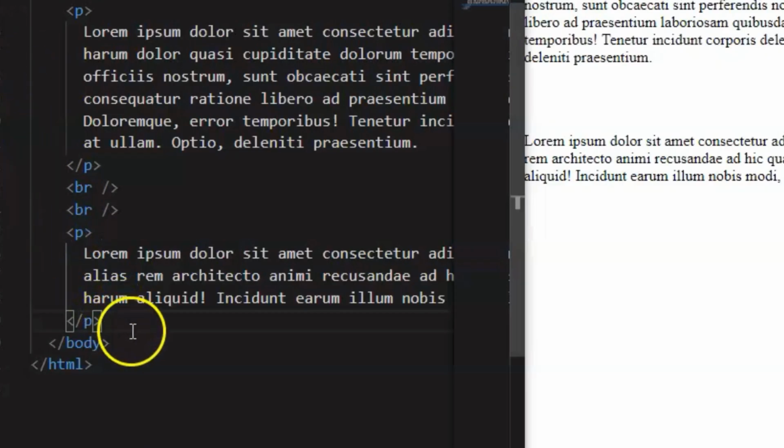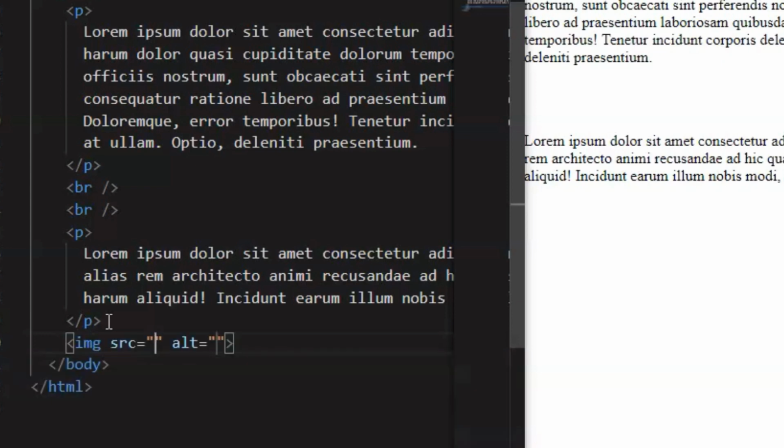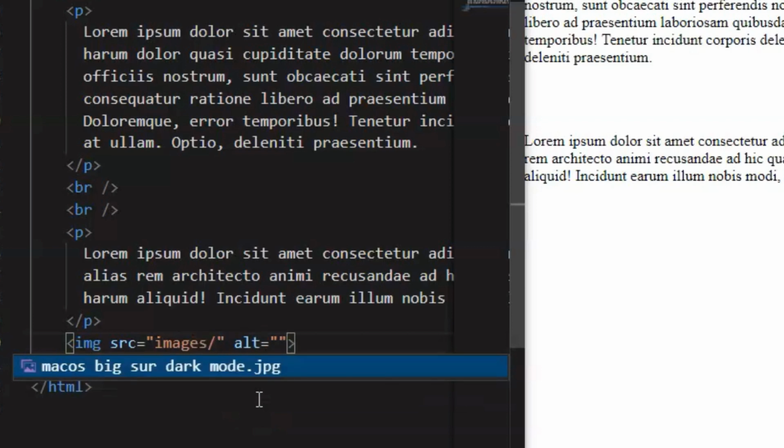Now to add the image to the web page, after the paragraph tag, type img. Now that's short for image. Click enter. Now this also has only one tag, and you can see there is these attributes. Now these are called attributes, these src and alt. They are short for source and alternate. Now inside this source attribute, we need to give the name of our file. But it's inside a folder, so we need to add the folder name first. So it's images / the name of the file.